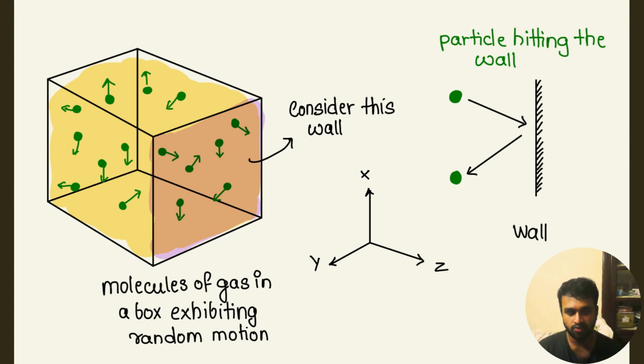So I'm taking one wall of this cubical enclosure. I have a coordinate frame defined over here where the z-axis, the z cap, is normal to this surface or wall I'm considering. As you can see, a green particle is coming and bouncing off the wall. Its y and x components of velocity remain unchanged, but the z component of velocity, which is normal to the wall, becomes negative. It flips. So we have a momentum change, some sort of impulse. Let's delve into the further derivation of that.